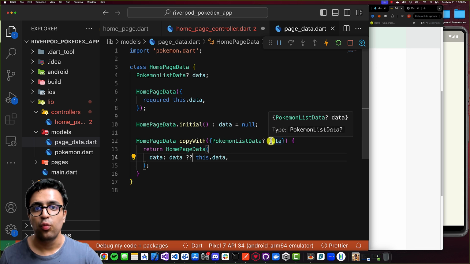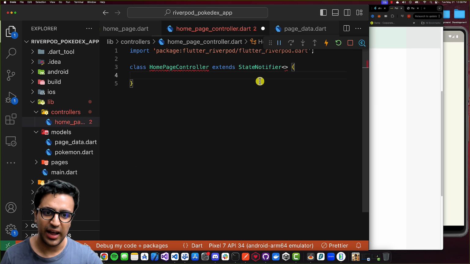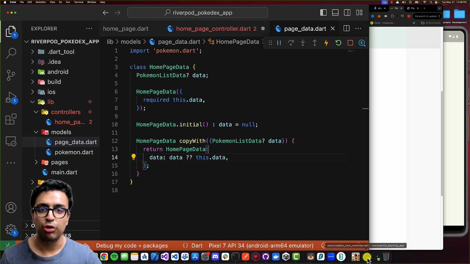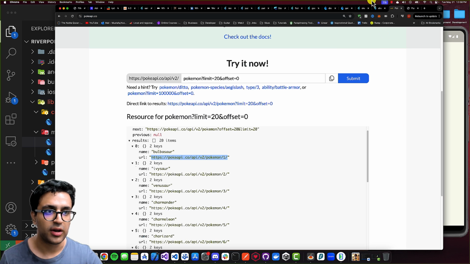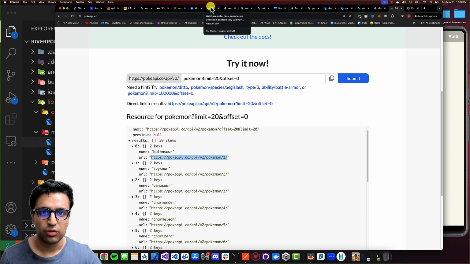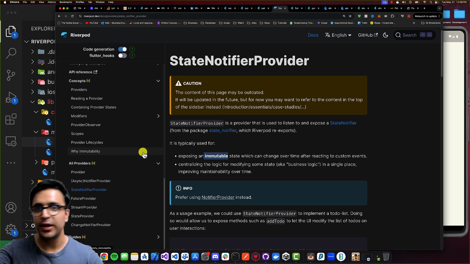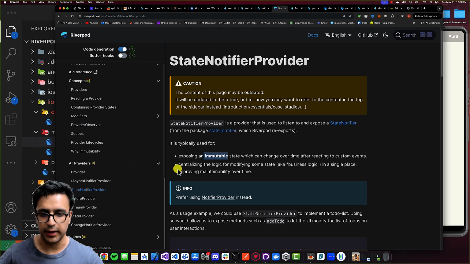And this way, we are going to be able to then update the state that's going to be within our actual state notifier. Because if you remember correctly, when I showed you the documentation for the state notifier, you saw that it mentioned that the state is immutable. So if I come back to the actual Riverpod documentation, you can see that it exposes an immutable state. So the only way we can update our state is by overriding the complete state with a new instance of whatever the type of our state is.